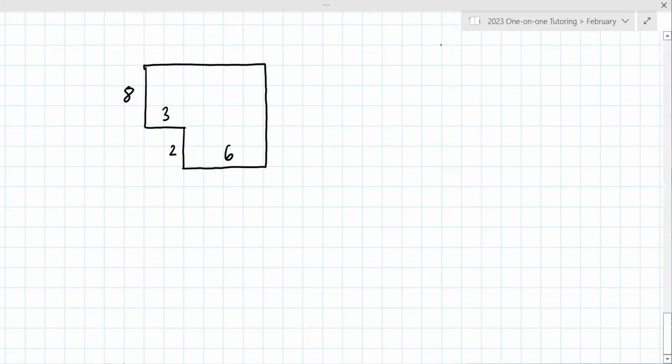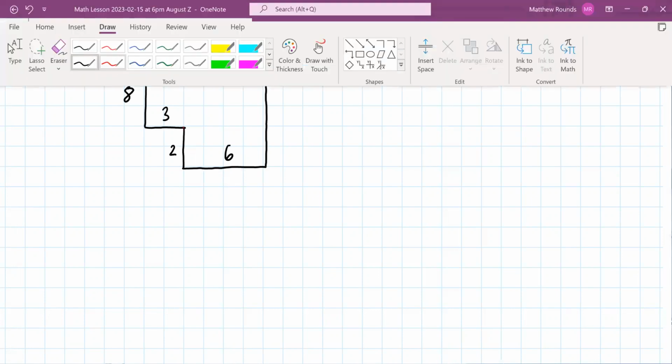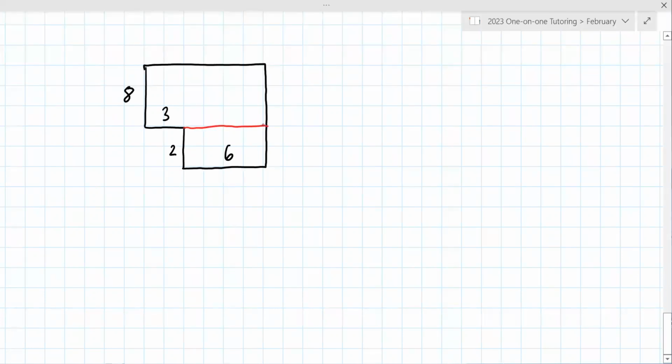I know it would be 2 times 6, which is 12, and then 3 times 8, which is 24, and then you add them together. Well, what you've just described gives you the areas of these. Oh. And that's fine. There's a couple ways to do it. That just means you still have to find this area. This is just an extension of what you were doing.